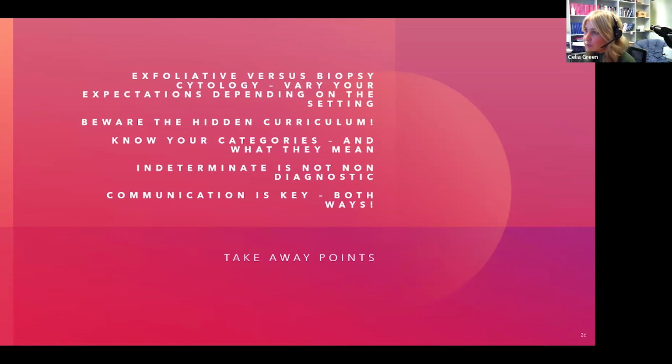Another example is eosinophilia. The most common cause I see of an eosinophilic effusion is actually just repeated pleural taps. So, I can give you lists of these sorts of things, but understanding these things sometimes takes a bit of experience. And then exfoliative versus biopsy cytology. I think once people realize that we're looking for different parameters and we're giving different outcomes, if you understand why we're not calling a fluid benign and why we're calling something with heaps of material in it non-diagnostic, I think you'll go a long way to starting to integrate these cytology reports into your practice.